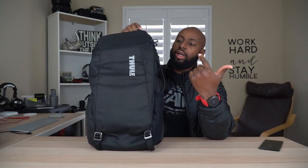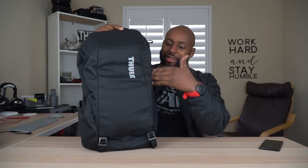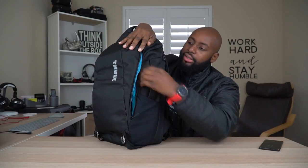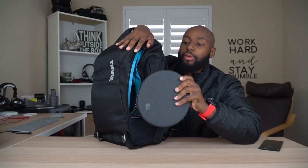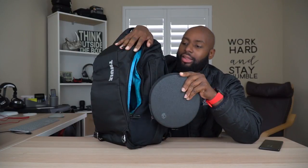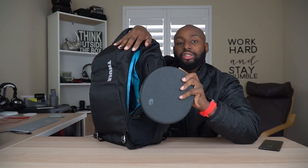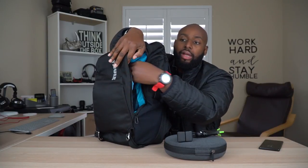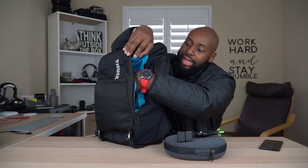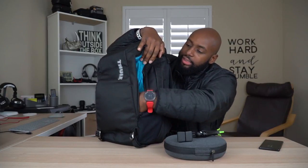We've got a little Thule branding right here. Next I want to go to the side pocket. Some of these pockets — it's going to take some learning where all the pockets are because there are so many entrances into this bag. If you pull this zipper down right here, there's a side pocket where I keep my Skullcandy headphones — these are my favorite headphones at the moment. This is also kind of a what's-in-my-tech-bag thing, so these are the Skullcandy Venues. In this pouch you've got a wide open pouch and then a mesh pocket as well, so when you put something in here it doesn't always sink to the very bottom.